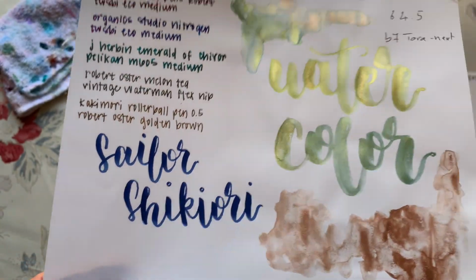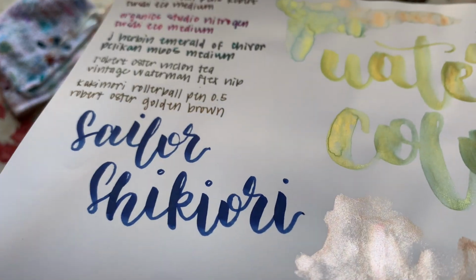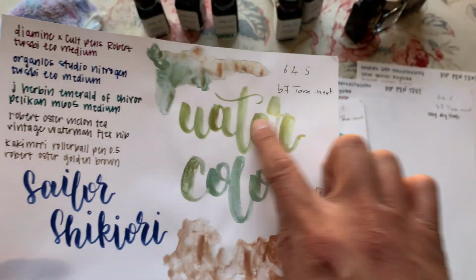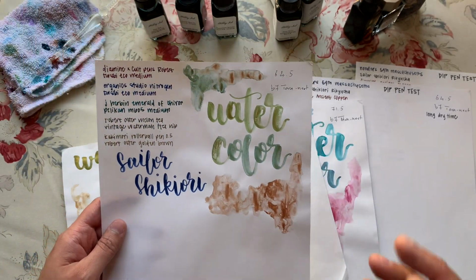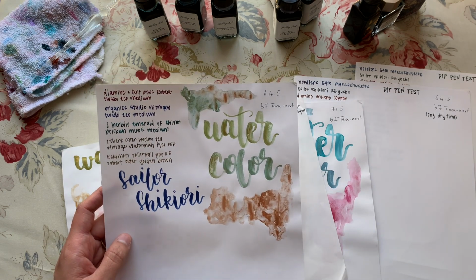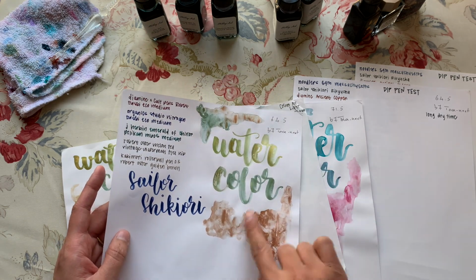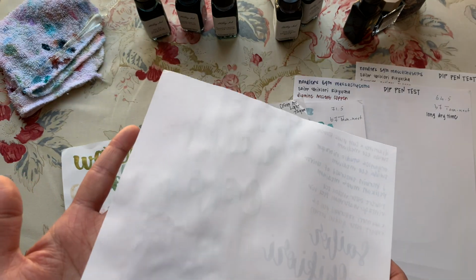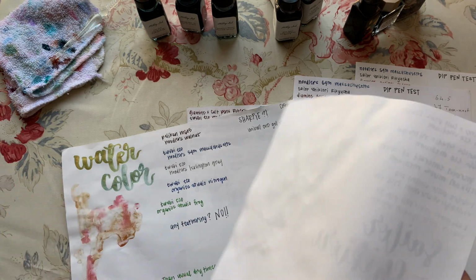So I have some Sailor Shikiori. This is that ink, but it is with the brush pen that they offer. And then I did some watercolor. I'm not a big watercolor person, so I'd be interested to know what those of you who love to watercolor think about this. I just lettered with it, and then I put down a heavier wash, and it's amazing. No moisture came through at all with this.